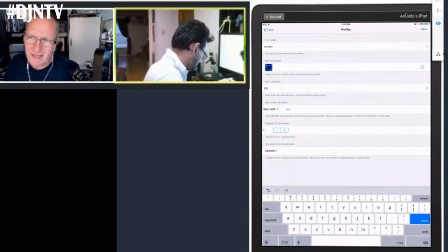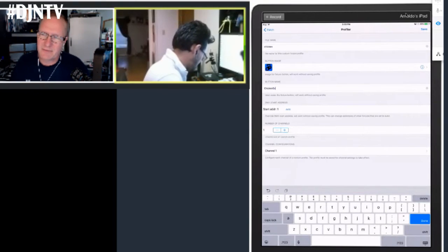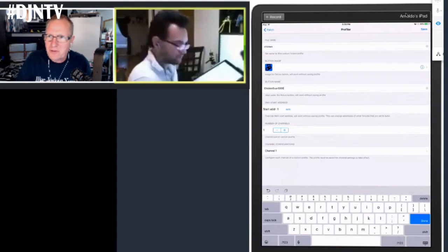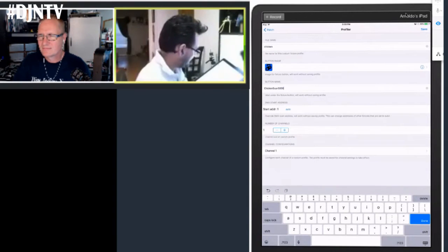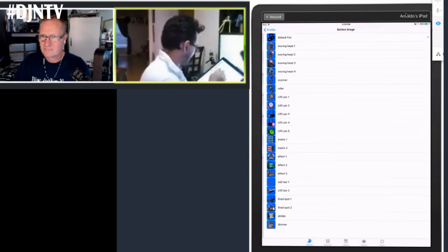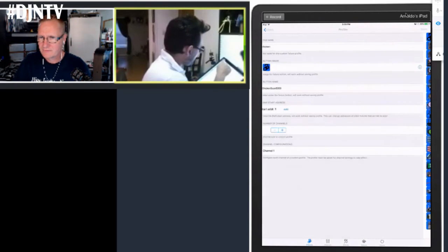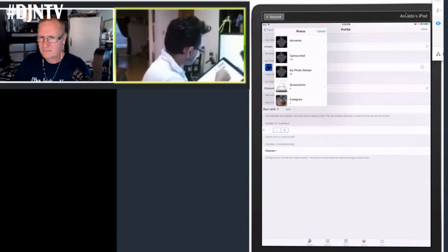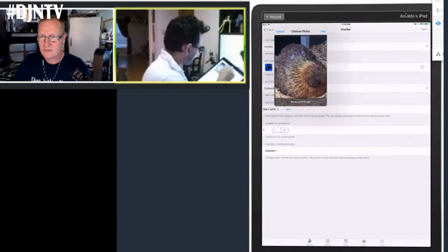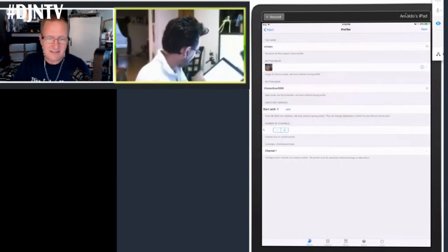Ah, but now see, if you make them too big, have you found that the text kind of doesn't fit below the button very well? Yeah, and that's something I know he's working on. It's the limitations of what Apple is currently doing. So we are going to go into our button images, and we are going to load a picture of our Chicken Scan 5000. There it is right there. That's the latest model.